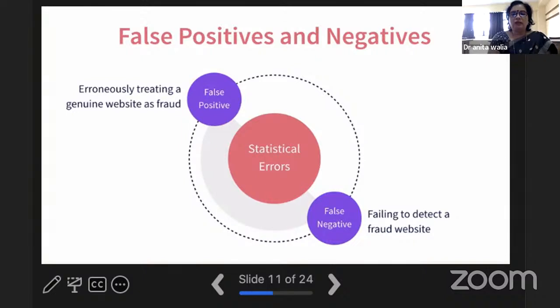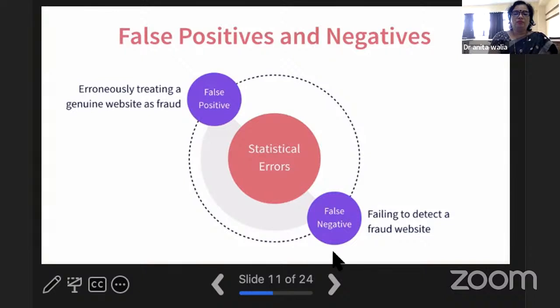The problem is that the block list can get outdated quickly and can lead to statistical errors, such as a false positive error. A false positive error means blocking a genuine website because the phishing detection algorithm failed to correctly classify it as fake or genuine. Imagine the inconvenience and potential loss of business if you block a genuine website. A false negative error, on the other hand, fails to detect the fraudulent website. What if an attacker just spun up a brand new phishing site which is not updated in the block list? So how do you come up with a solution that is intelligent enough to analyze a website on many different dimensions and characterize it correctly with accuracy?